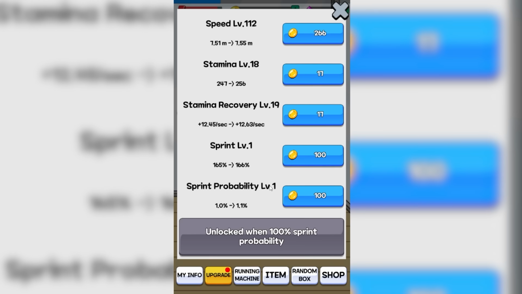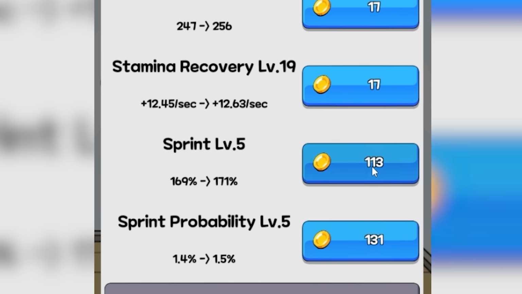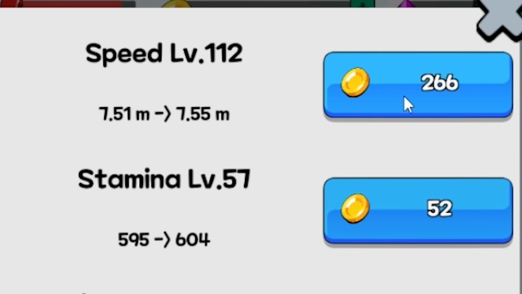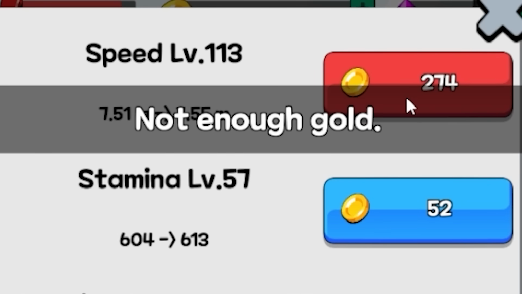We just hit $5,000. Let's get a little bit of sprint and sprint probability. The numbers aren't going to go up by a huge amount, but over time these add up. We'll take them to level 10 for now. I'm going to spare a few extra points for these because these upgrades need some help. And the rest can just go back into speed because that's going to be our moneymaker.